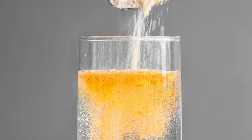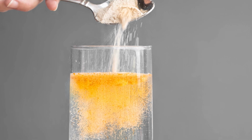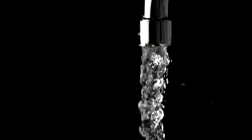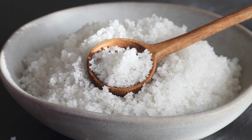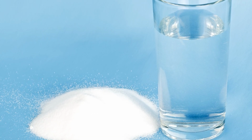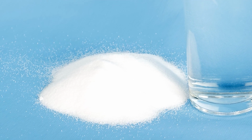Now, before we go any farther, we have to talk about some of these terms. When we have anything dissolved, we have what we call a solution. That is the entire thing. The water plus the salt dissolved. That's called a solution. Now, the solvent is the water itself in pure form without anything dissolved in it. That's called the solvent. What we put inside of the water, usually salt, but it could be sugar or anything that dissolves, that's called the solute. So keep those terms in mind as we talk about fish pee and osmosis. The solvent is what we're putting stuff into. The solute is what we're dropping inside to dissolve. And once it's all dissolved, we call that thing a solution.